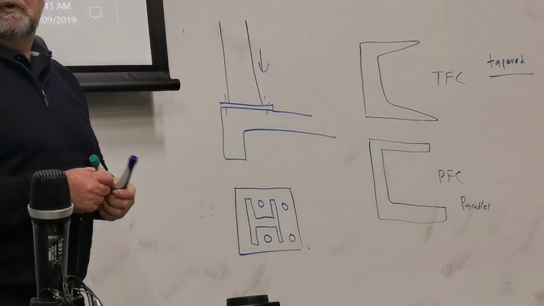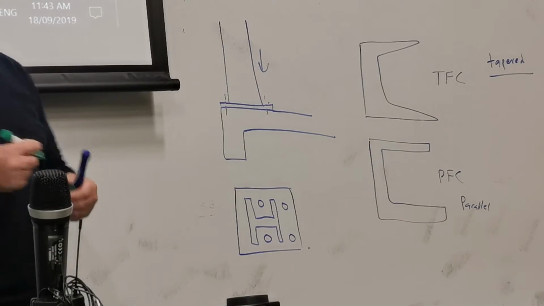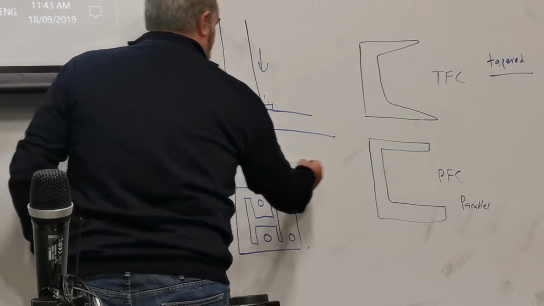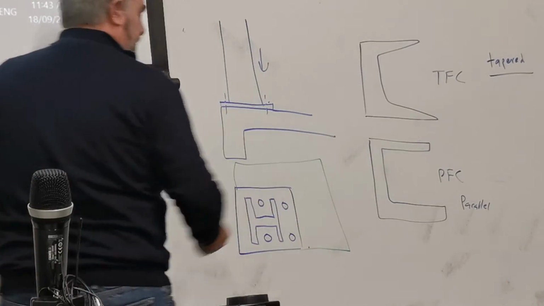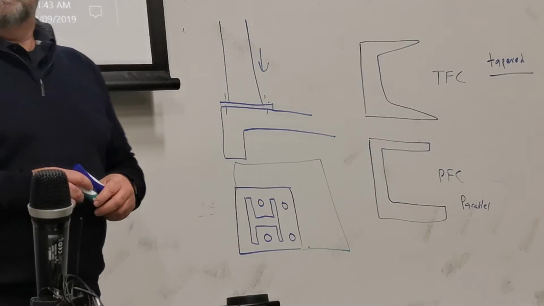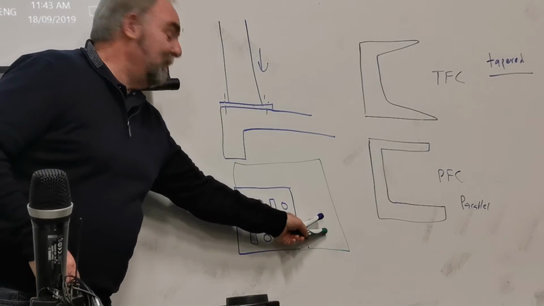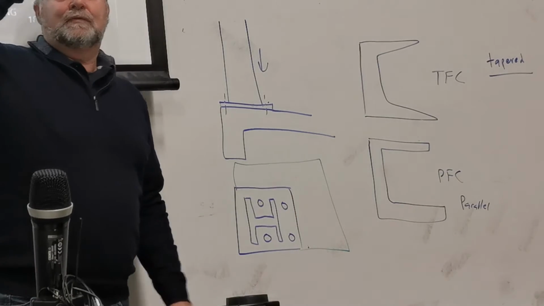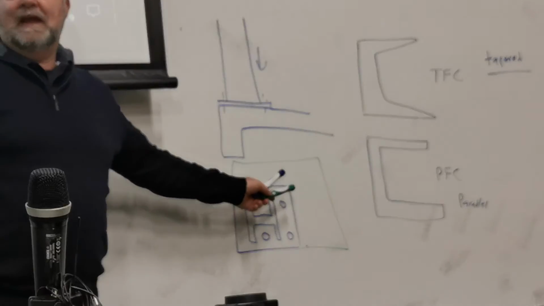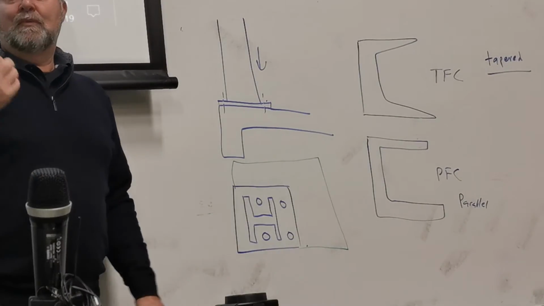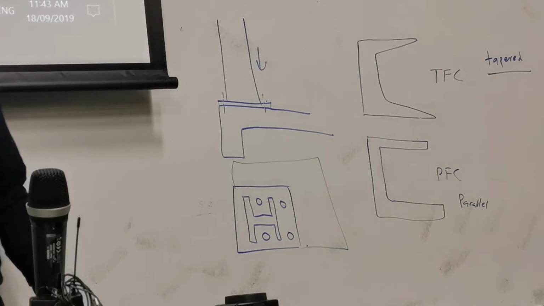The problem you've got is, one student said to me, oh, that's easy. I'll just make it like this big and it'll still work. I said, no, it won't still work, because if you make it that big, you'll need more holes, and I've only asked for 4 bolts. Client's not going to be very happy about that. It's going to need more bolt holes, more bolts, and pay for more steel.